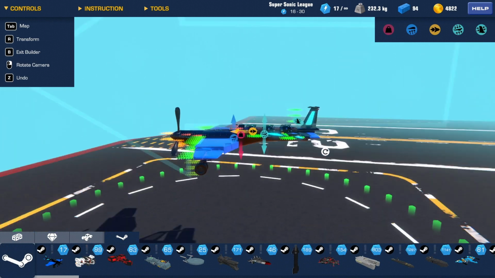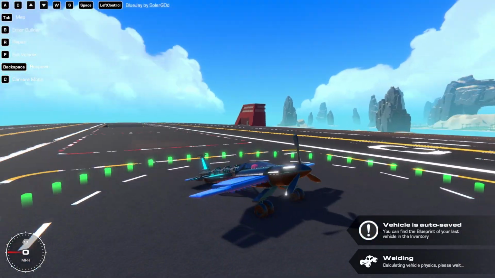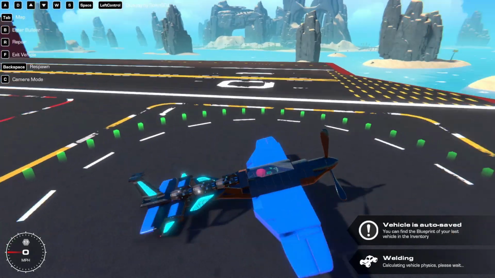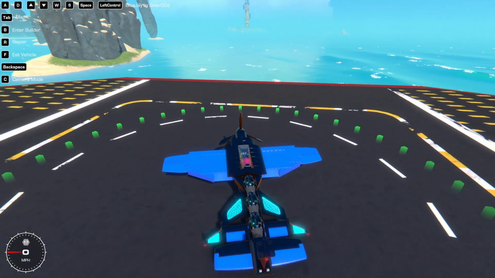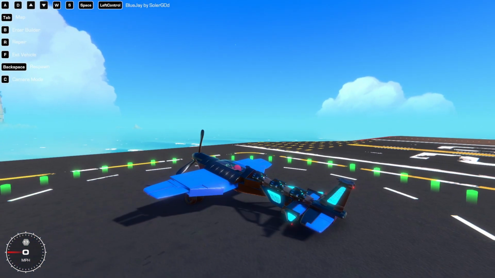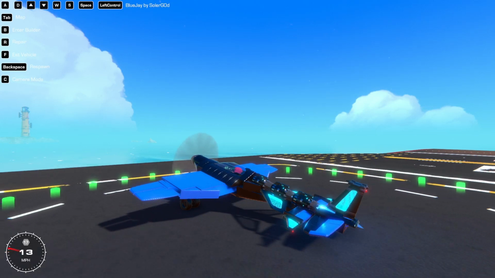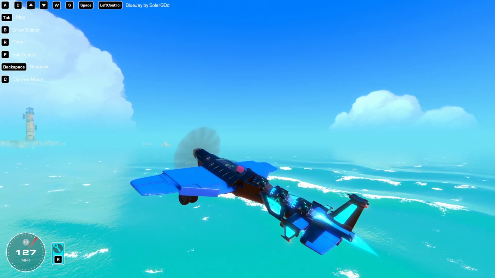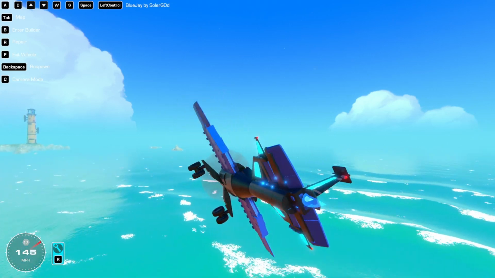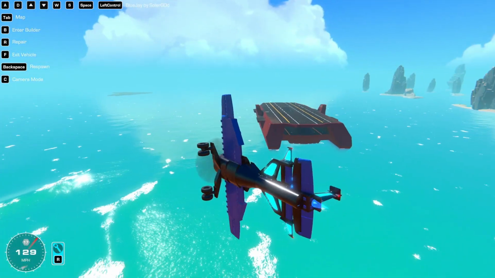Alright, take for example this nice build, Blue Jay. It's not mine, you can see in the top who made it. But it is controller, so I'm going to have a little bit of a difficult time flying this. It flies actually very nicely, even on keyboard, although I cannot move my mouse at all.